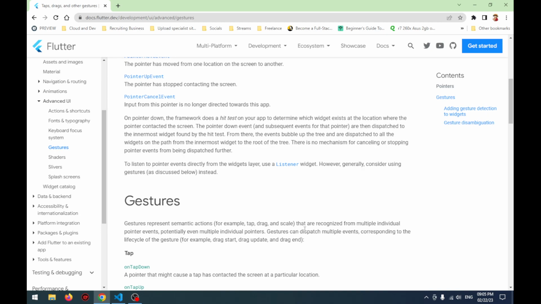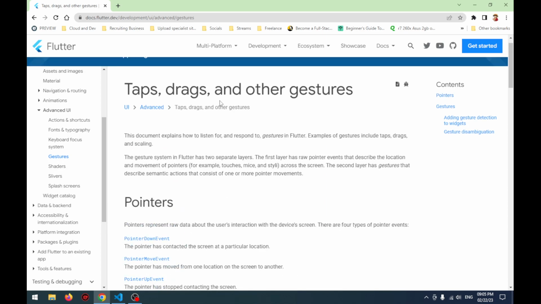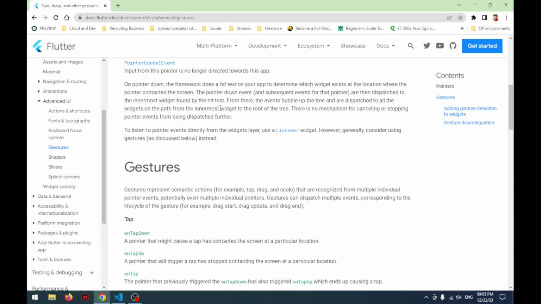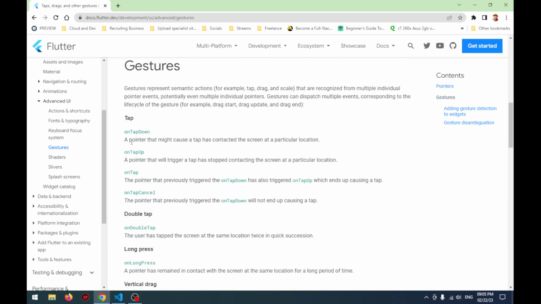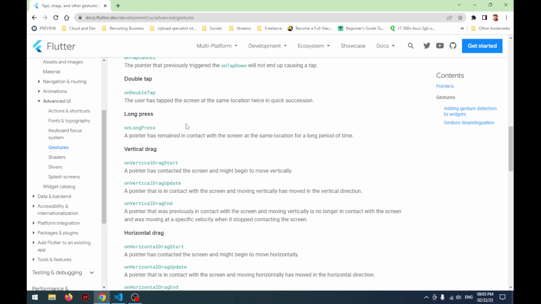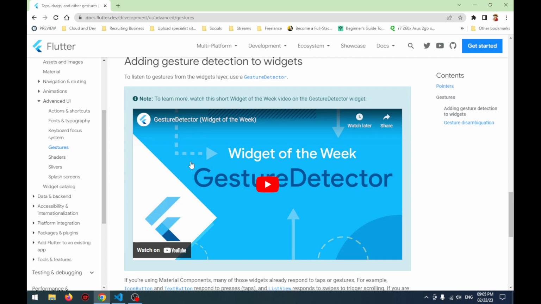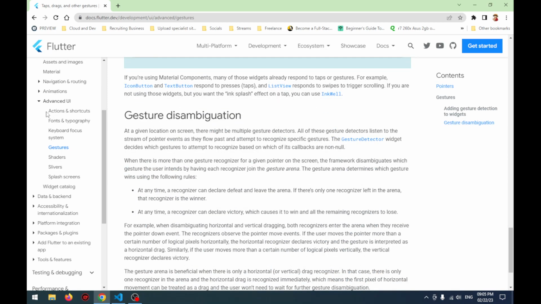If they zoom in, for example, the best example is you have an image and you just zoom in with your two fingers. That's what this is about. If they double tap, change something. If they drag, how can I say, responsive tab or something. Long press. This is literally a lot of topics. These are all advanced user interface.